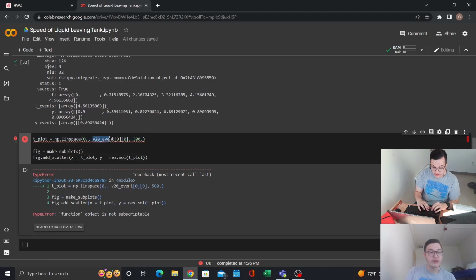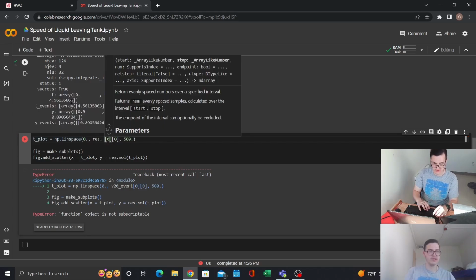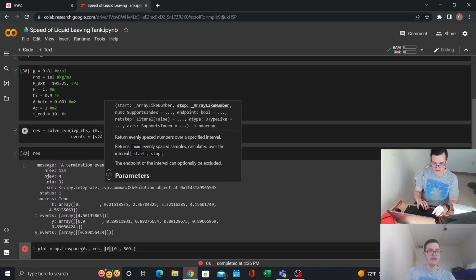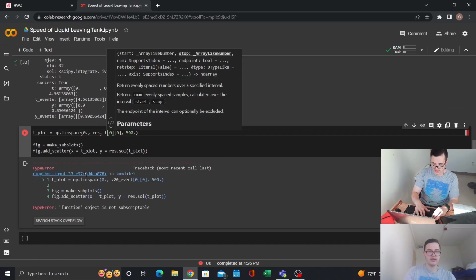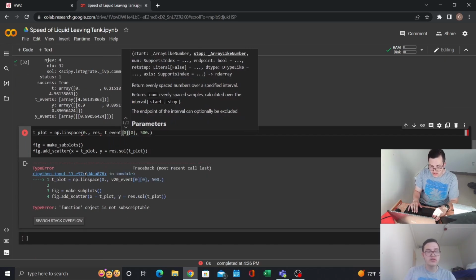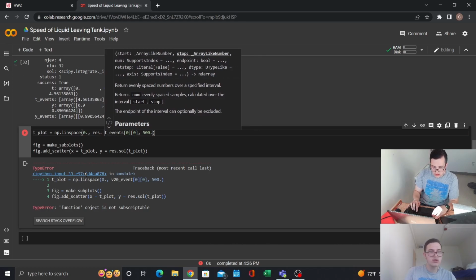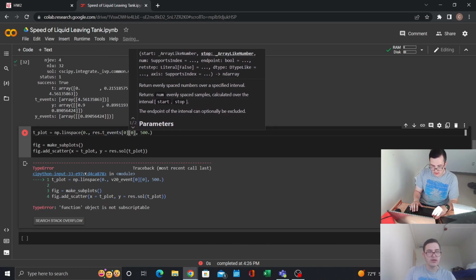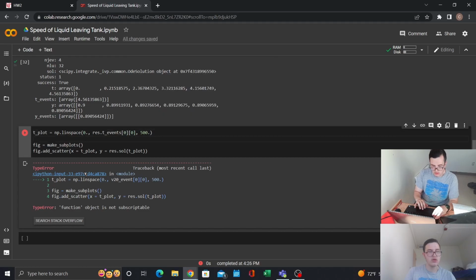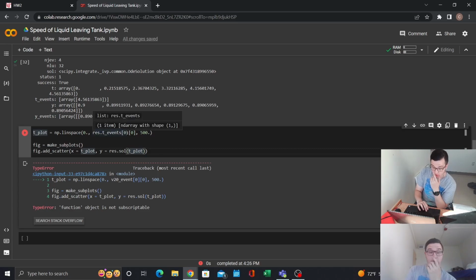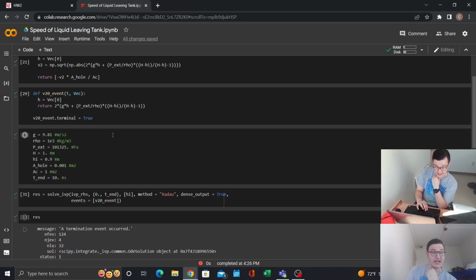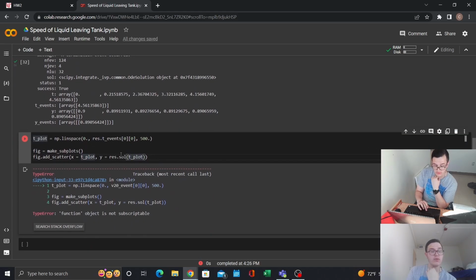Instead of this event, we want resultant, because this holds all of the events here. Dot t events. Whoops. 0, 0. This will give the first value of the events, i.e. this v20 event, which will then stop and gives the time for it.